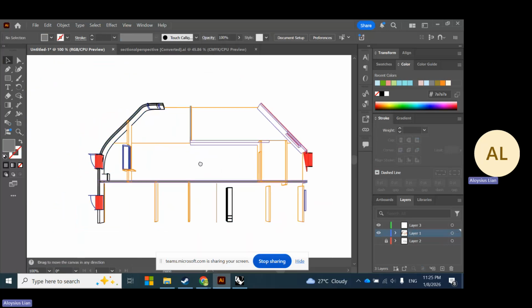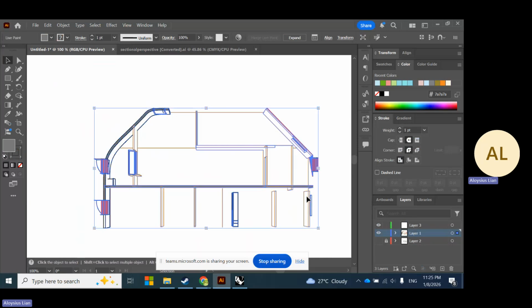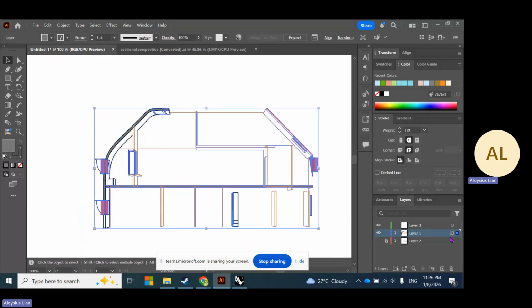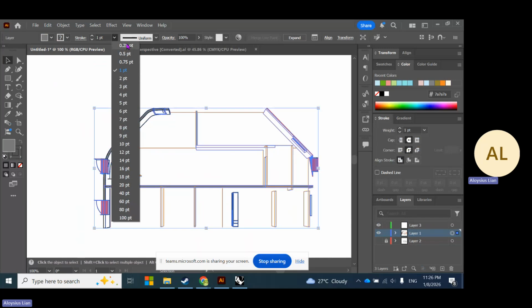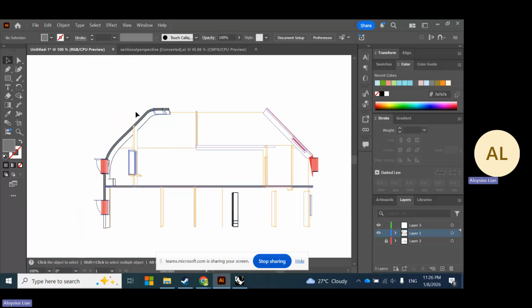So with that, you can already start to see your file taking shape, right? I think just now I sort of still did it within this layer, but that's fine. I can select everything here with Control A, or I can select everything here with this button. And I can change the stroke. So I can lower the stroke, say to 0.5. So now it looks even better.